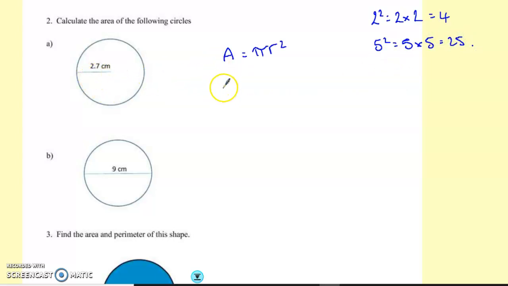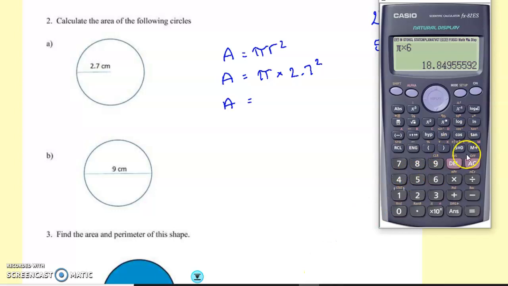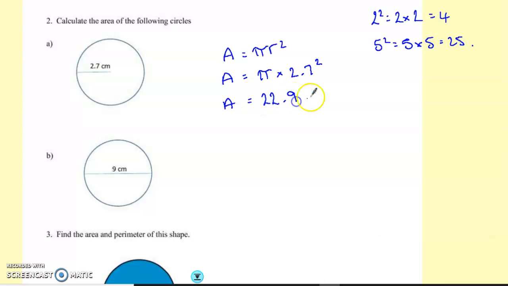Here our radius is 2.7, so our area is pi times 2.7 squared. Now hopefully you're all using scientific calculators for this, so you can just use the squared button on your calculator, but if not, you'll need to type in 2.7 times 2.7. And if you're using your phone, turn it on its side or download an app for your scientific calculator to make it easier for you. Pi times 2.7 squared equals 22.9, and we're dealing with an area, so my units must be centimetres squared.